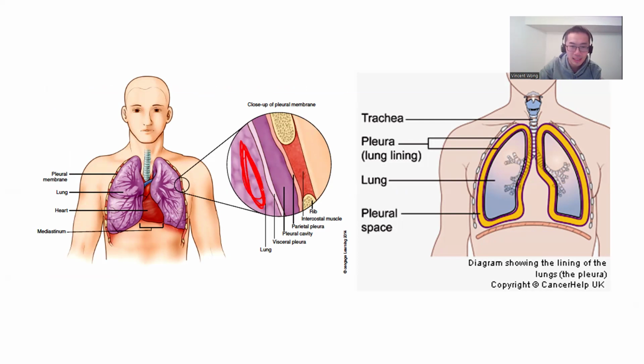This is just another picture to show you what it looks like. This is the lung over here, and immediately outside of the lung, this pale purple layer, that's the visceral pleura. Then we have the pleural fluid in between, and then the parietal pleura, and then this is the inside of the chest. I know it says pleural cavity here, but the cavity is filled with fluid. So pleural fluid is fine, and this is basically what we drew.